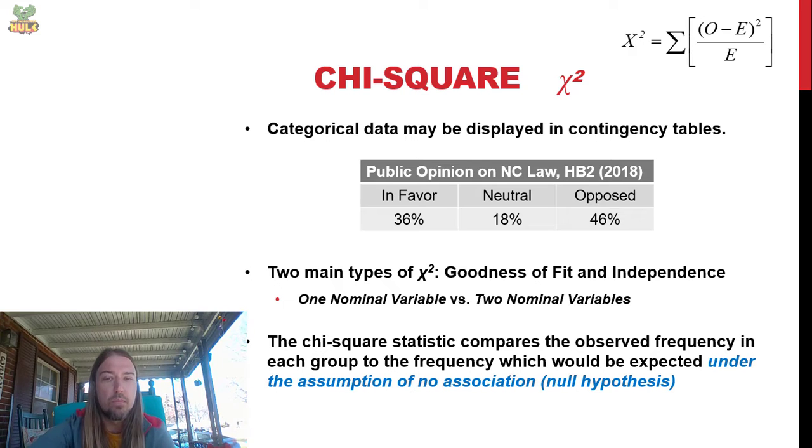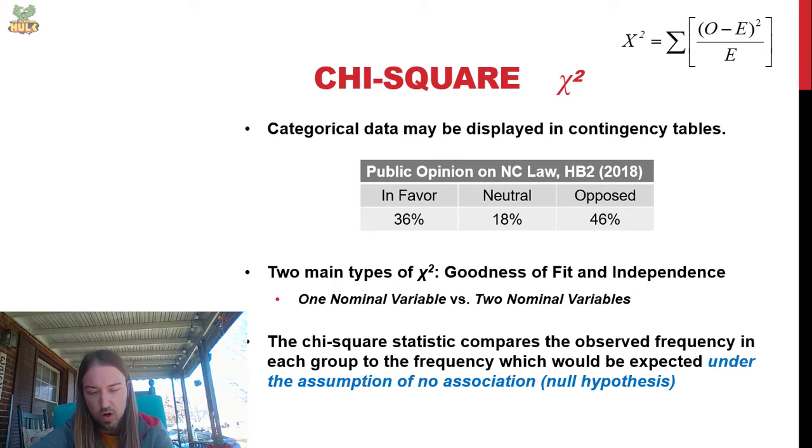The one that we're going to run, because we have just one variable here, this one nominal variable, is what we call a chi-square goodness of fit test. There's also a situation where we can look at two independent variables at the same time in a chi-square, and we look to see whether those two variables are related to one another, and so we call that the chi-square test for independence. I'll show you that in a subsequent video.